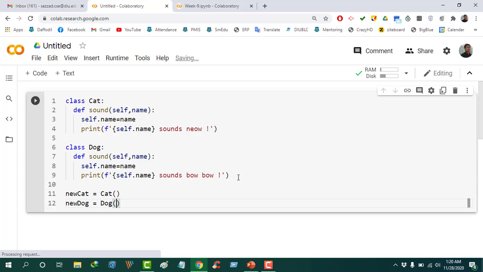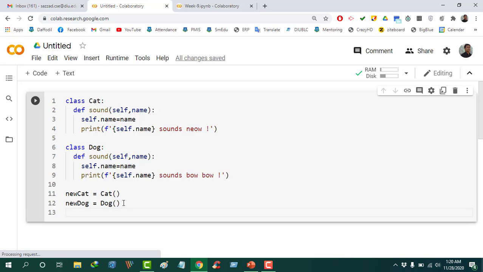So, what we have done is, first we have created an object of the cat class and then an object of the dog class. Now, through the objects, let us call the method. First, with the object of the cat class we call the method sound and pass a value like cat.